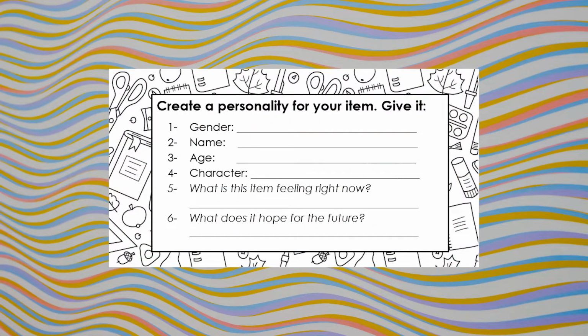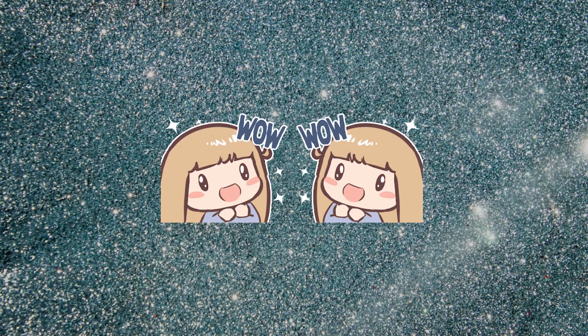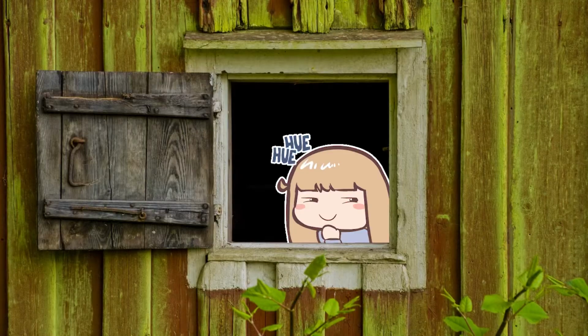They have to give their item a gender, name, age, character. And then we move to these funny questions like, what is this item feeling right now? And what does it hope for the future? Isn't that super fun? You have to try it out. Their answers are always hilarious and really creative.